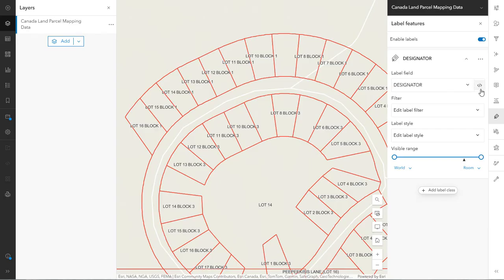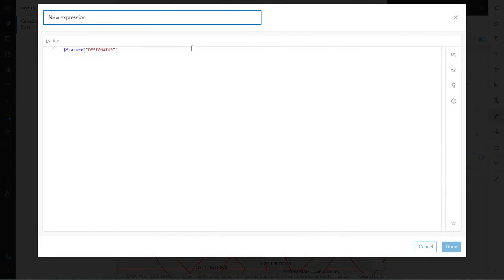So here's my expression builder. I'm going to call this expression lot number. And there's the field, and that doesn't look right. It's feature and then a bracket and a quote mark and the word designator, the field name, and then it closes.